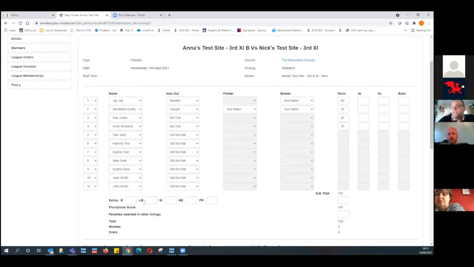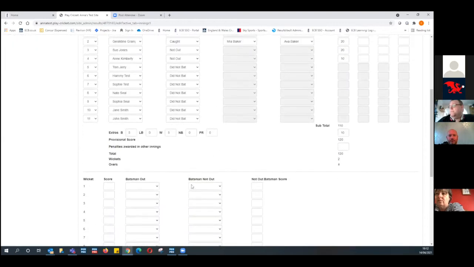Now, if I had any extras in the game, so wides and no balls, leg byes, and all this kind of thing, I can just put the extras in here. So I'm just going to put 5 in for wides, 5 in for byes, 5 in for no balls. And that then brings my total runs scored, matching the summary runs there. So that's the batting tab open there. The other thing you can do for stats as well is input how many 4s were done, how many 6s were done. And if you enter the balls, you can also generate a strike rate.